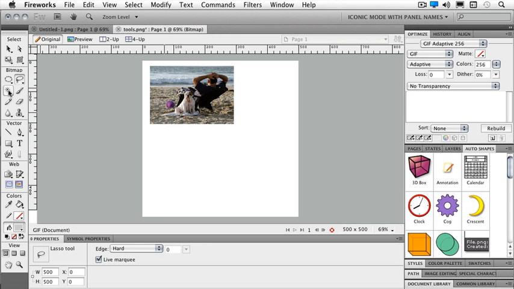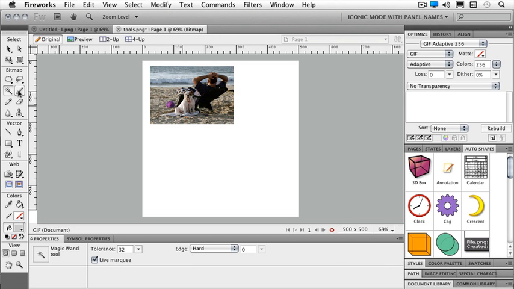I have a magic wand, so it works off of my tolerance, and I see my tolerance in my property inspector down here. Wherever I click, it's going to select the range of colors. And if I want to add to it, then I just hold down my Shift key. Or if I want to have less colors selected, I hold down my Alt on the PC and Option on the Mac. And I'm going to deselect that again.